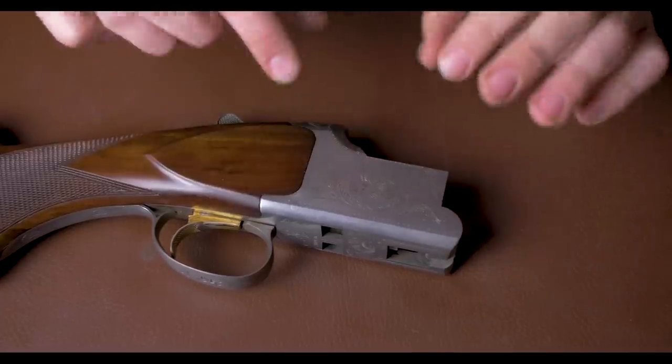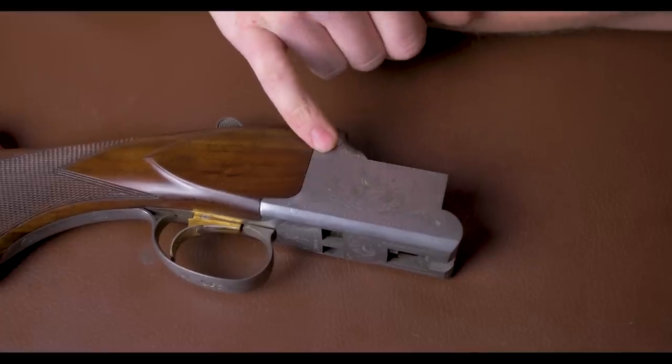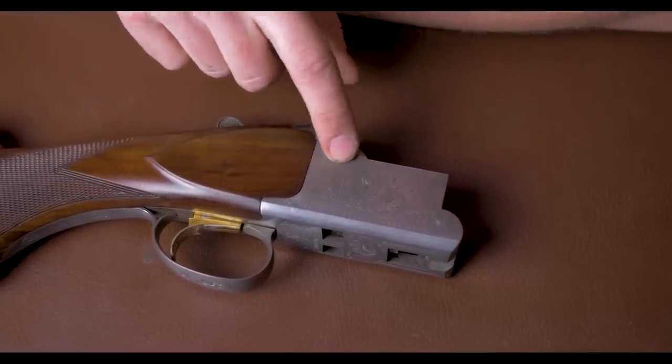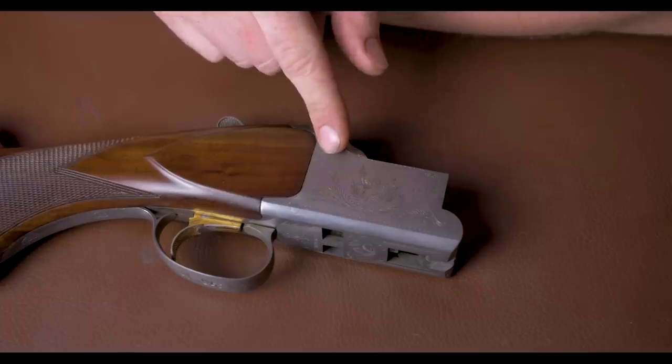So the engraving on this one is B grade engraving. It is unexciting and unimaginative in as much as it can go, really. It is hand engraved, so if you look very closely, you can actually see the little chatter lines going through all of the engraving here. Although it is done just a straight line, no contouring, no flash cutting, anything like that.